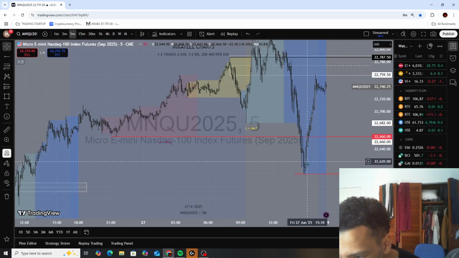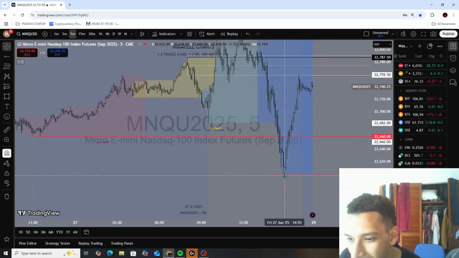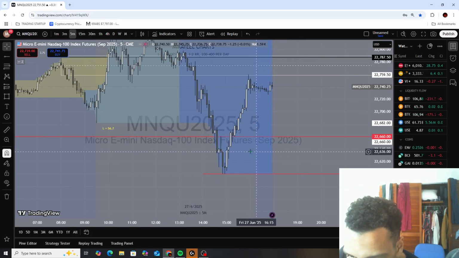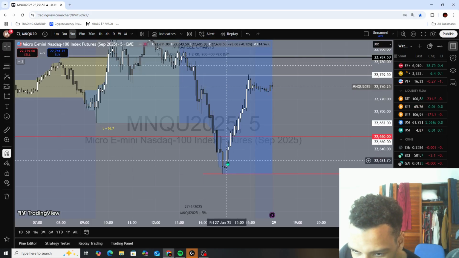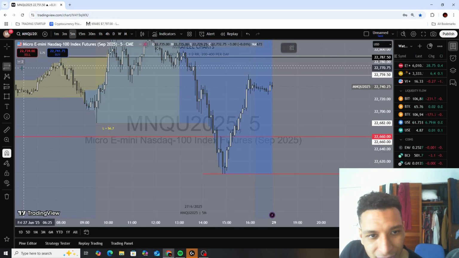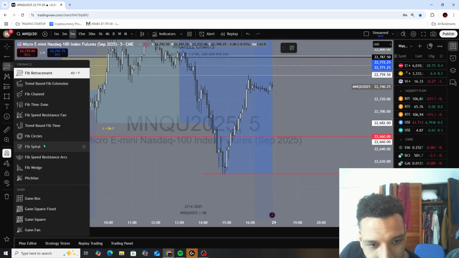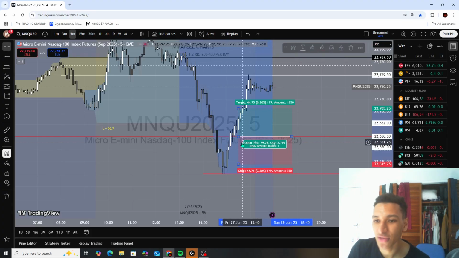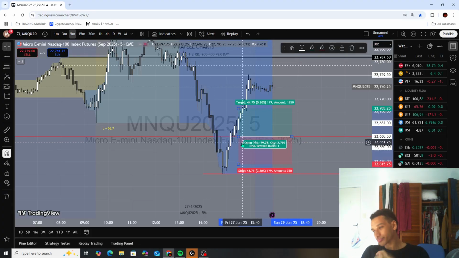You gotta wait for the low to get swept, and then wait for the candles, or even the two-candle confirmation in the opposite direction. So one bullish, two bullish, and you enter right off here. Boom, you got another nice setup right here. Yep, another nice bounce. So there's two good setups, bro. If you can just master your patience and the time you spend in front of the screen, these will pay your bills, bro.